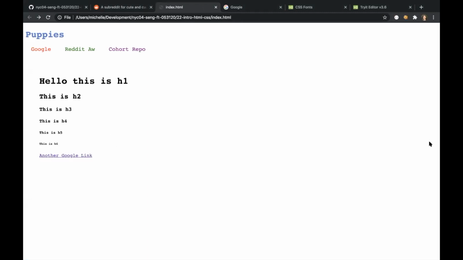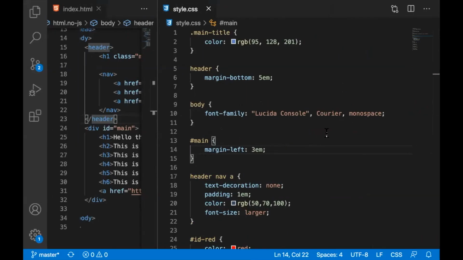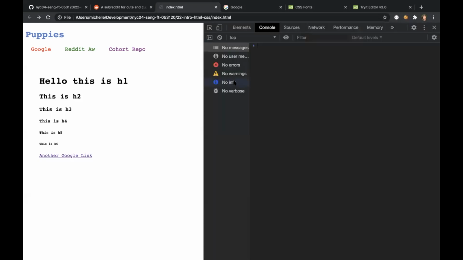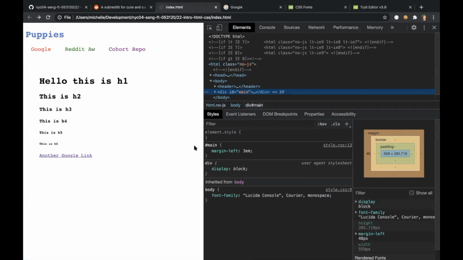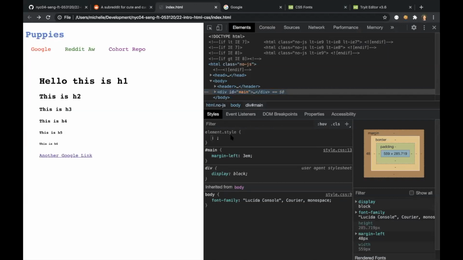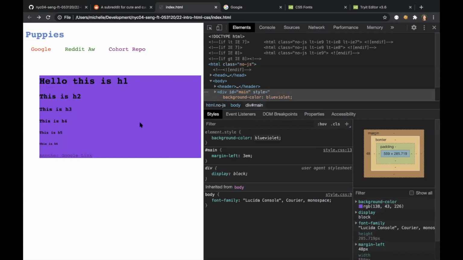So if we refresh, it's the same because we were testing it already in our developer tools. And I'll say we also want to add maybe a background color to this main container. So let me open up my developer tools again, inspect my container, and so to this whole container right here, we want to add a background color. So first, let's check it out in our developer tools. So we can say background color. Did I spell it right? No. Background color. And we'll just use one of these that they recommend. Blue violet, wow. Okay, I don't recommend this color right here. But let's go ahead and add a background color to this permanently.